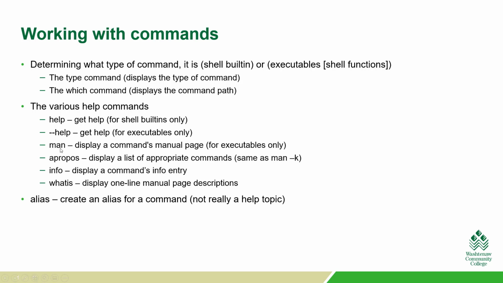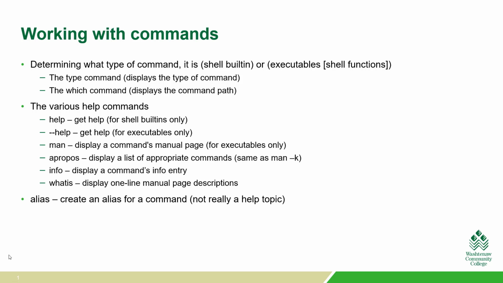Okay, so if you type in man and then you type in the executable. Man, by the way, works pretty much for executables, not so helpful with built-ins. Then it will give you it in pages. And then, of course, we had apropos, or I can never get this right, and that's basically the same as man -k. It's just a list of appropriate commands based on its best match.